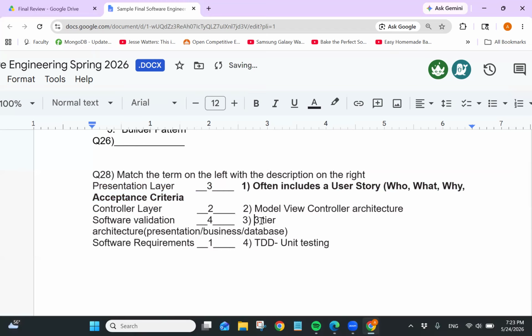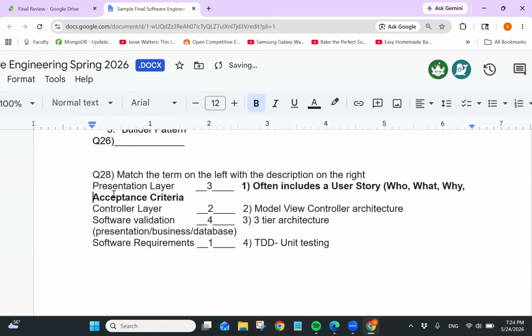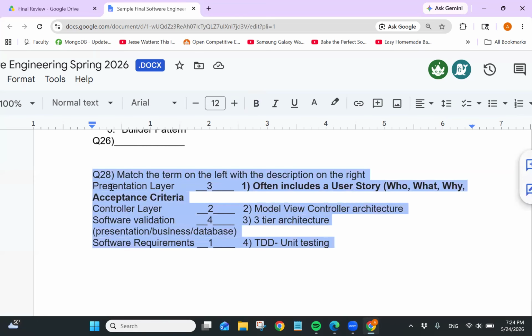Let me just put that over here so you can see that. The formatting is confusing, so maybe let me copy this to Word and I'll put it back in normal.